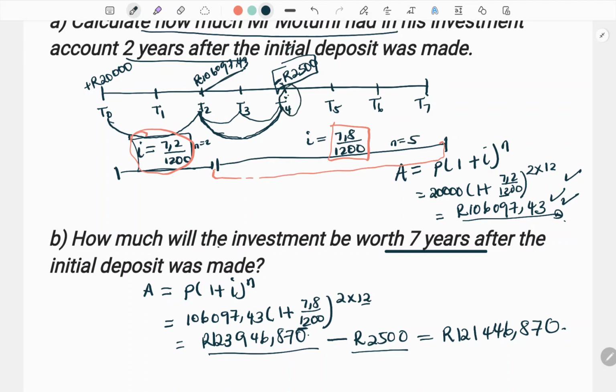Then you complete using that value to find the remaining period, which is 1, 2, 3. The last 3 years now. Remember, in the first question it was 2 years, then from year to year it was 2 years, then the last is 3 years. So 2 plus 2 plus 3 is 7 years.